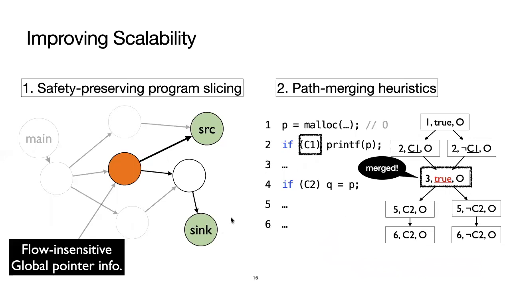First, we devised the slicing technique, which only leaves program parts relevant to a given error report. SAVER prepares in advance a flow-insensitive global points-to information and uses the information to fill in the missing information from the sliced part. Second, SAVER uses a path merging heuristic, which leads to selectively distinguishing the paths. For example, separating two branches of the first conditional does not help discriminating the erroneous object from the normal one. So SAVER merges this path into one.